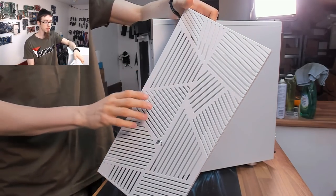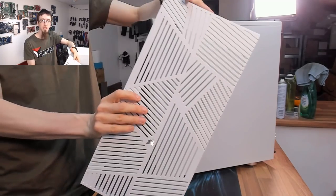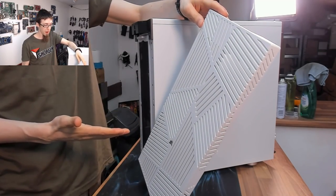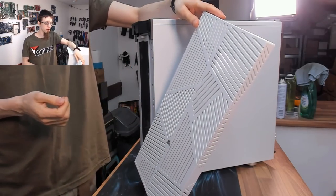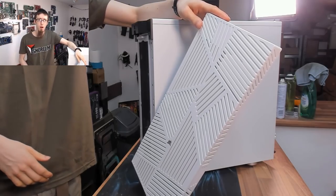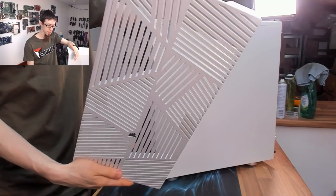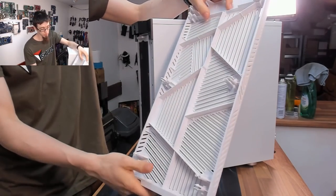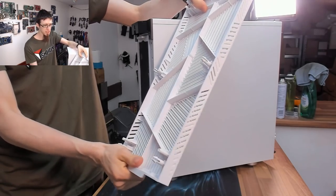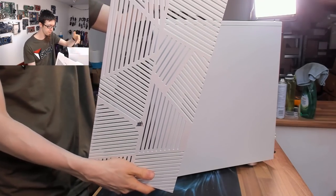Because this is such a simple plastic front panel, it makes it really easy to do stuff like that with it. And because it's just ordinary plastic, you can't really go wrong. You wouldn't even need to do any prep work. It'd be super easy, so I think that's kind of interesting. It is reasonably strong. As you can see, we've got these baffles on the inside. It is flexible, but I'm fine with that. I think it's fine.